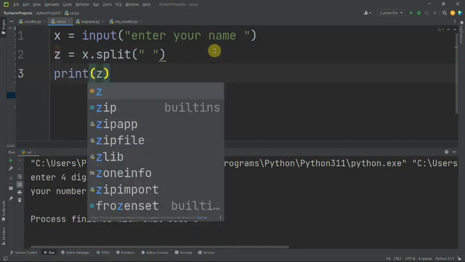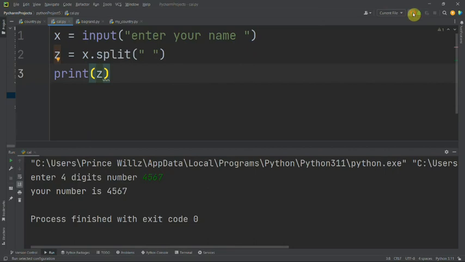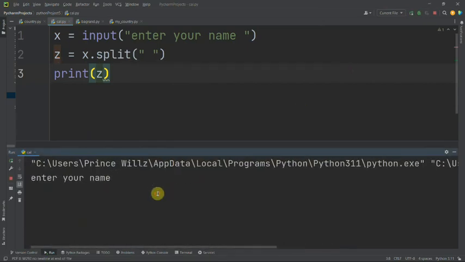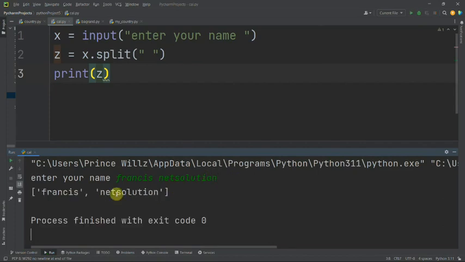Let me print z. After splitting it, it stores this in z. Now if I run this, it says enter your name, maybe I enter Francis Net Solution. Once I hit enter, it splits the two. You can see the first one here, Francis, and the second one here, Net Solution.